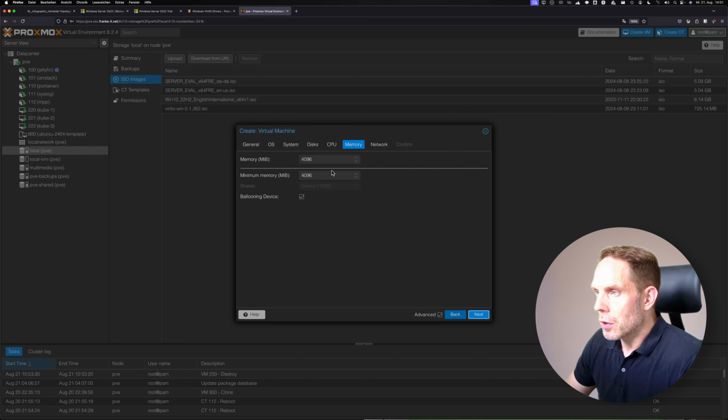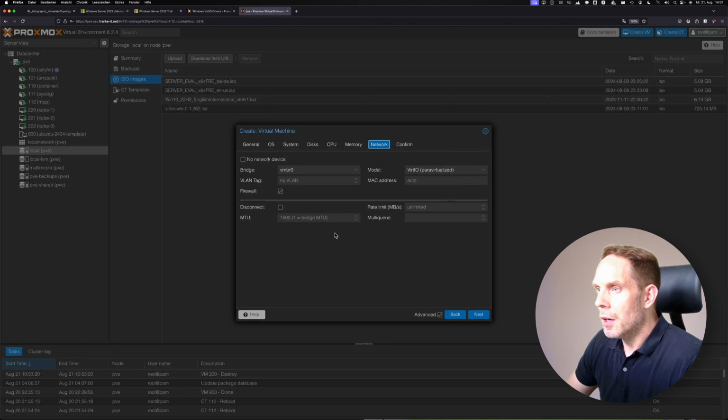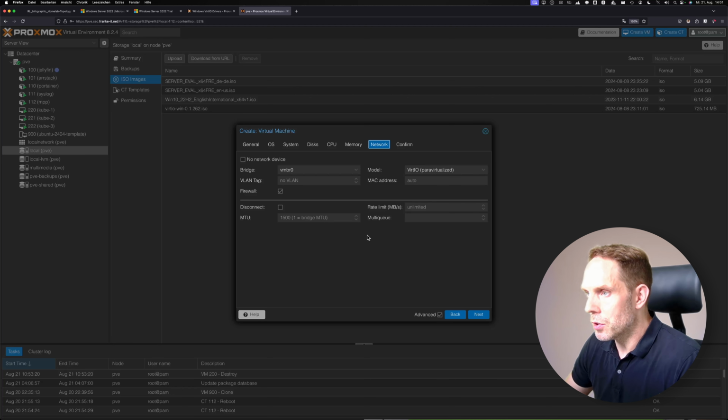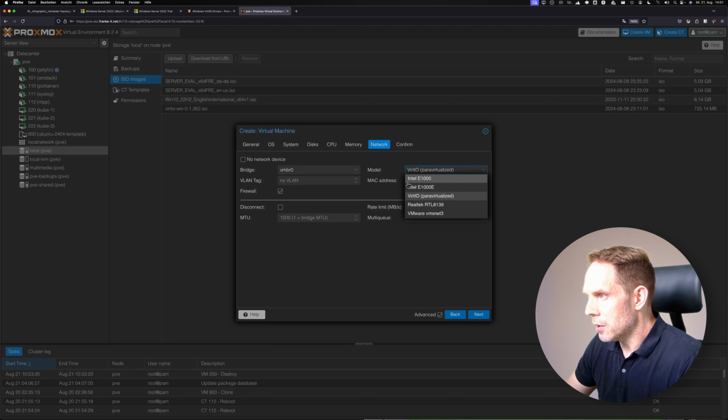And for the memory, we'll go with 4 GB, but you can adjust it according to your needs. Same is true for the CPU. It's just a test installation in my case, but for you it might be that you need more resources on that part. Finally, for network, we want to make sure that we have the correct network settings set up here. In my case, I use the standard bridge of Proxmox, and I just check that for the model VirtIO is selected and not an emulation like these Intel E1000 that are very popular, but we want to make sure that we go with VirtIO here.